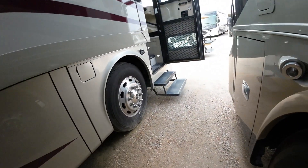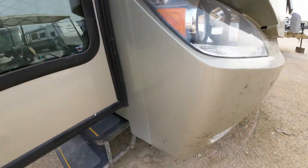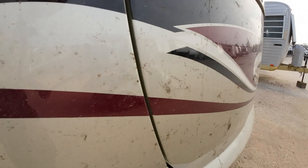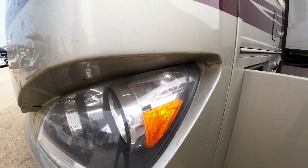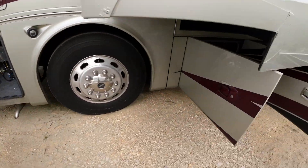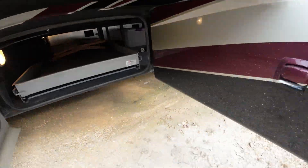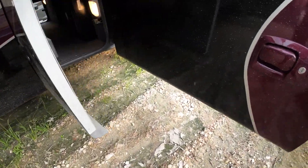Propane. So I think you said right front. Well, that's going to come off. There might be a little scratch there, Ron, but not much — most of this is just road grime. Let's see if that's the corner you were referencing. It doesn't seem to be anything on this. Again, it's dirty, but I don't see any damage. There's your fuses. Coach batteries — I'm going to leave that open because I'm going to turn those off when we're done. There's your pass-through. All these doors are just so solid.